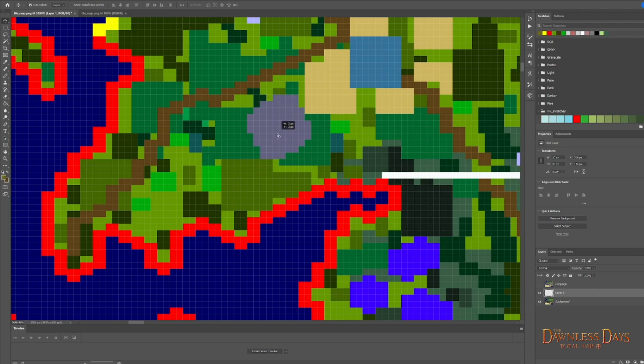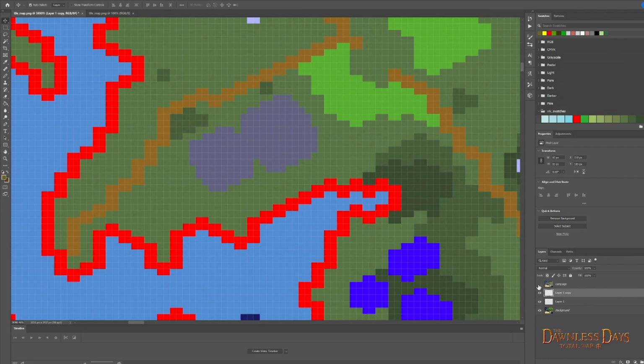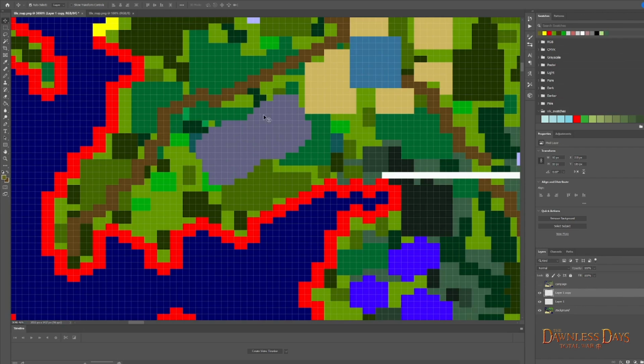So if we just move this up a little bit, and let's press Control J to make a copy of that mountain layer. And let's just move this one down, make sure they're not overlapping. Stick it like that. It could maybe do with being a bit higher. So let's stick it there. That looks pretty good, so we're going to leave it at that. So these two mountain tiles are now kind of overlapping what I suspect is specific battle maps. But again, we're just going to ignore that for now.